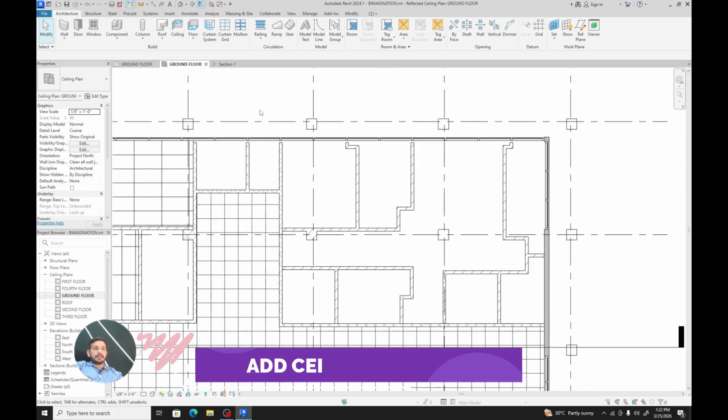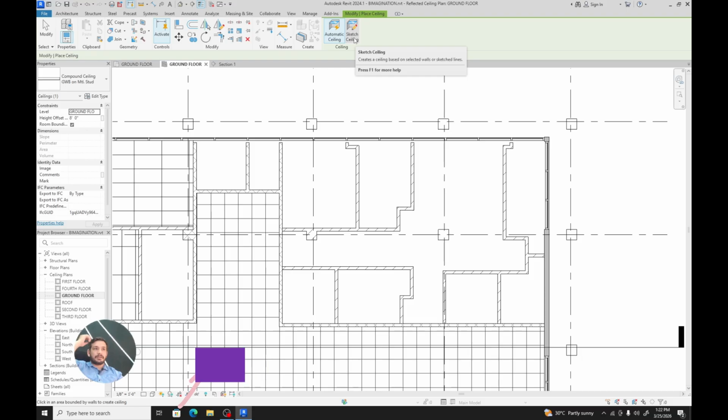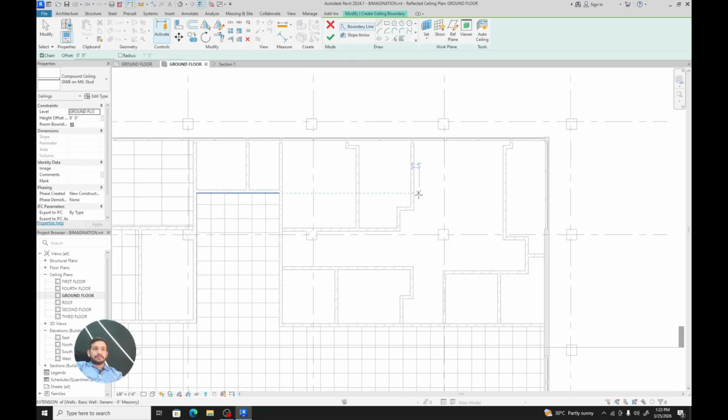Now if I want to apply this sketch ceiling, how is it different? As the name says, I have to make a sketch of the area and the ceiling will be applied. So let's click this one, and from the draw panel you can see that this is a different kind of ceiling application.